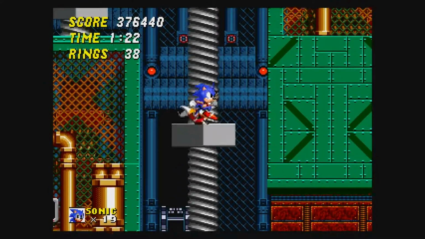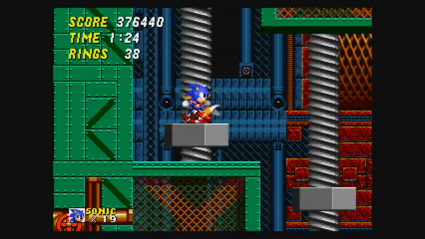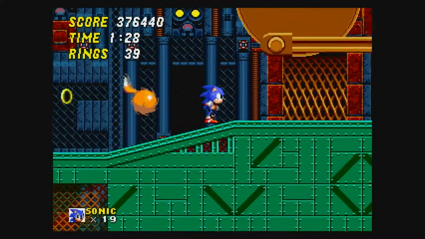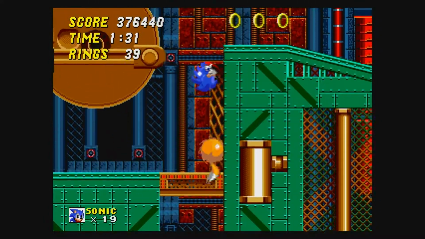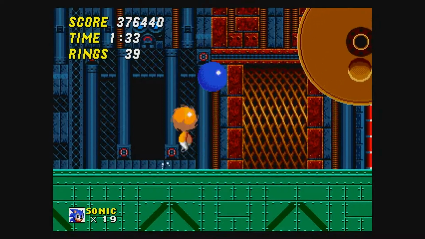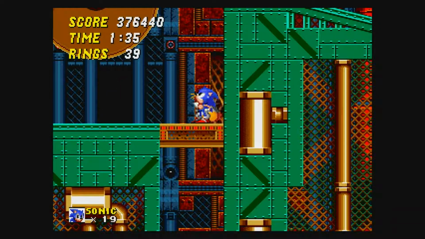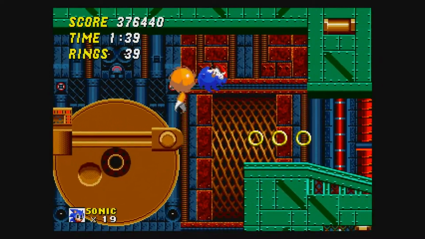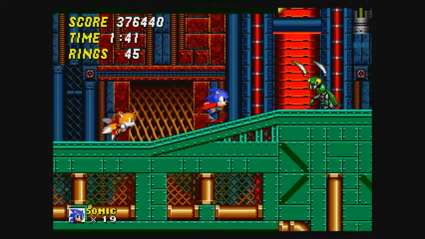Do I want to go that way, or do I want to go this way? I think I will go this way. Take the high road. Whoa. Were those spikes I just saw come out of the ground? No!